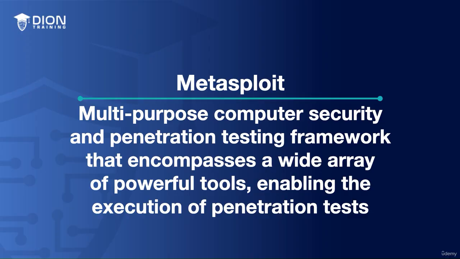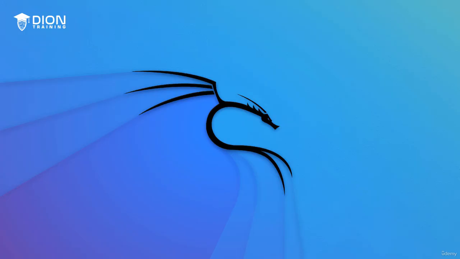To perform most of the techniques that we're going to do inside of this basic penetration test, we are going to use Metasploit. Now, Metasploit is a multi-purpose computer security and penetration testing framework that contains a lot of great things inside of it that allow us to be able to do our penetration tests, everything from reconnaissance to exploitation to post-exploitation techniques. Now, Metasploit does come installed by default if you're using Kali Linux or Parrot Linux, which are both considered penetration testing Linux distributions, because it is probably the number one tool that most penetration testers are going to use. All right, if you're ready, let's jump into the environment and get started.